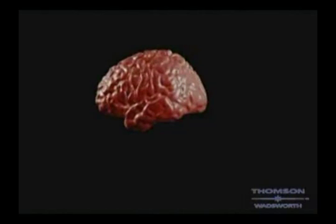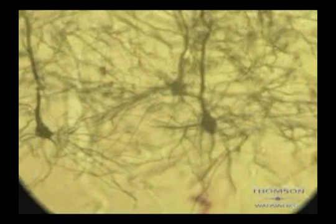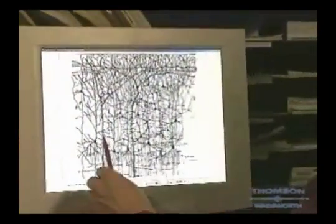There's one part of the brain where when we think about the color of something, that part will be activated. Another part, when we think about the shape, that area will be active. Another part where if you think about the sounds that it makes, that area will be active. Second, thinking is related to brain neurons. Our cognitive activity arises from the neural networks in the brain.